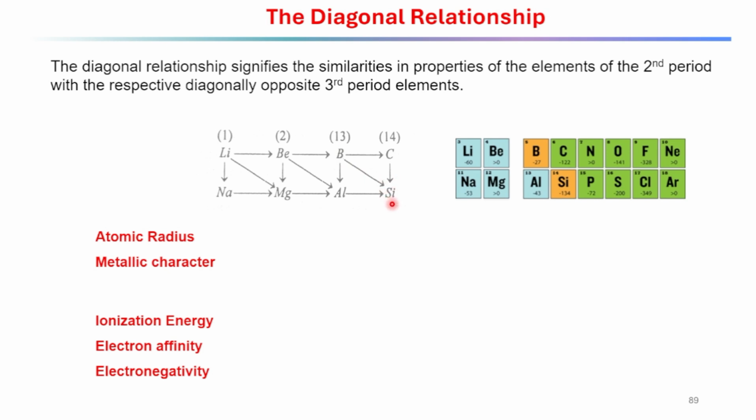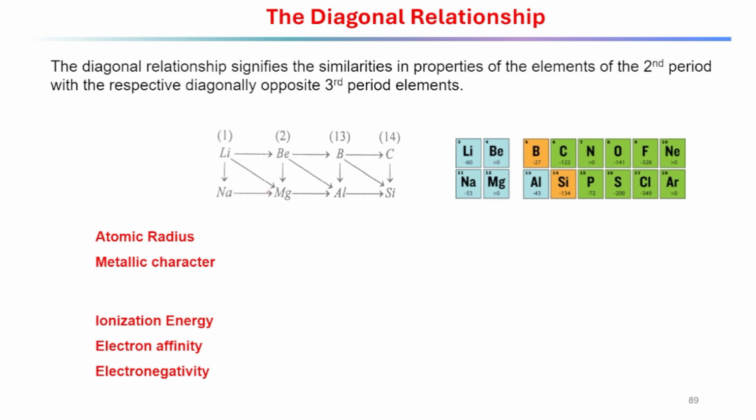Now why does this happen? To understand this, most of the periodic trends that increase from left to right actually decrease from top to down along the group. So if a trend is increasing this way, it will also decrease this way. Or if you go this way, the trend decreases this way whereas it increases this way. So that is how it is. These diagonal elements are actually having almost the same properties. Now I will try to justify it by giving some arbitrary calculations.